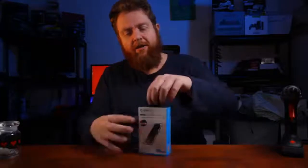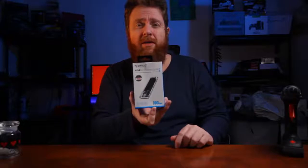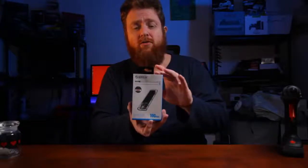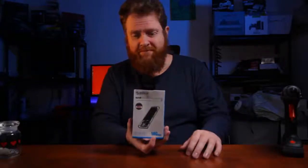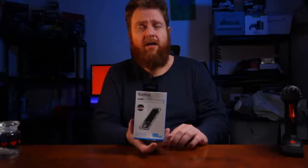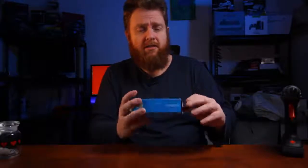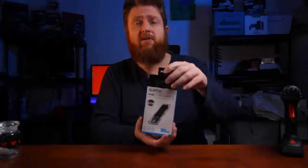So anyway, this one here will allow you up to 10 gigabits per second, which will be really interesting. I haven't actually tested any NVMe external storage before, so this is one of the first ones. So let's have a look what's inside. Again, this was from Orico.